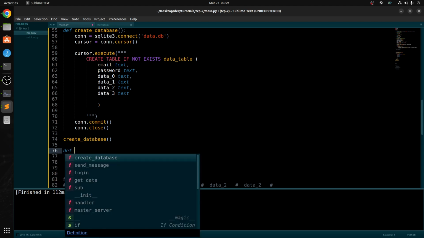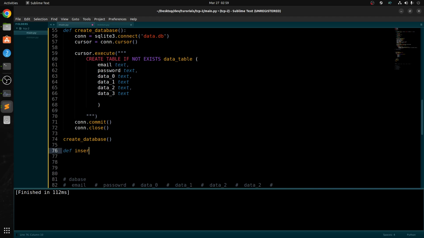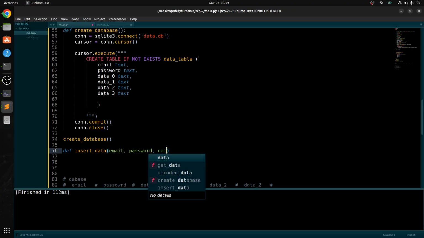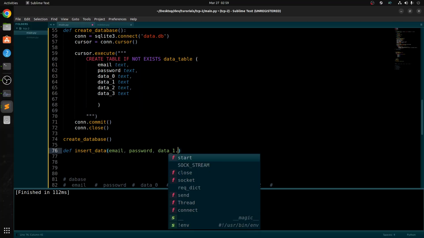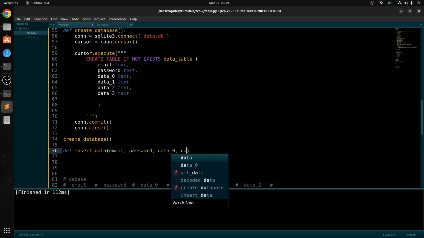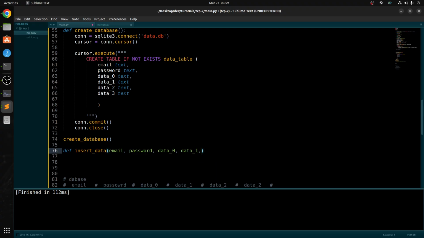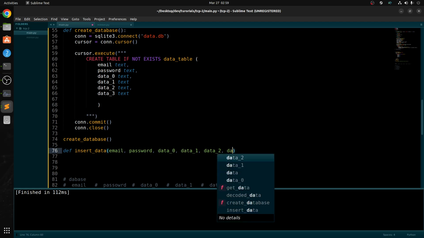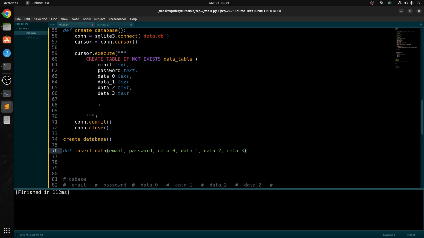So we have to create an insert. So let's call it insert data, okay. It takes email, password, data 0, data 1, data 2, data 3, okay?